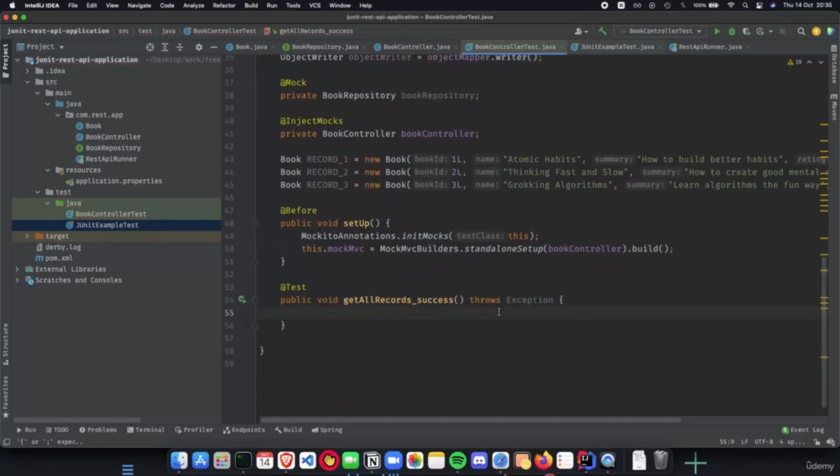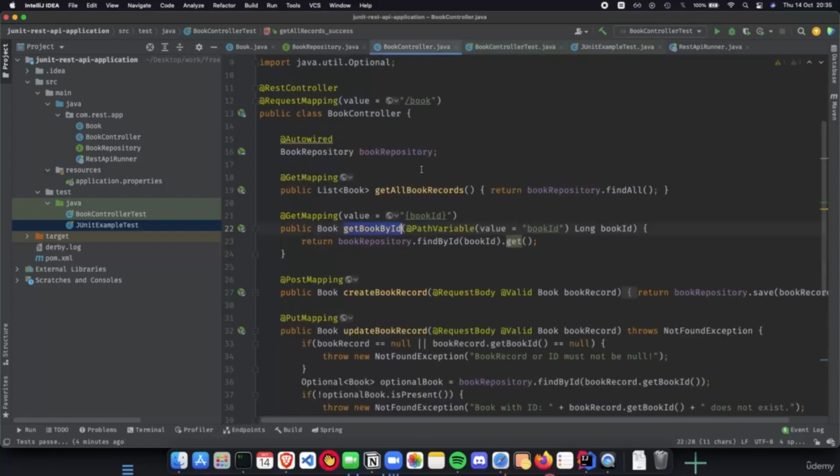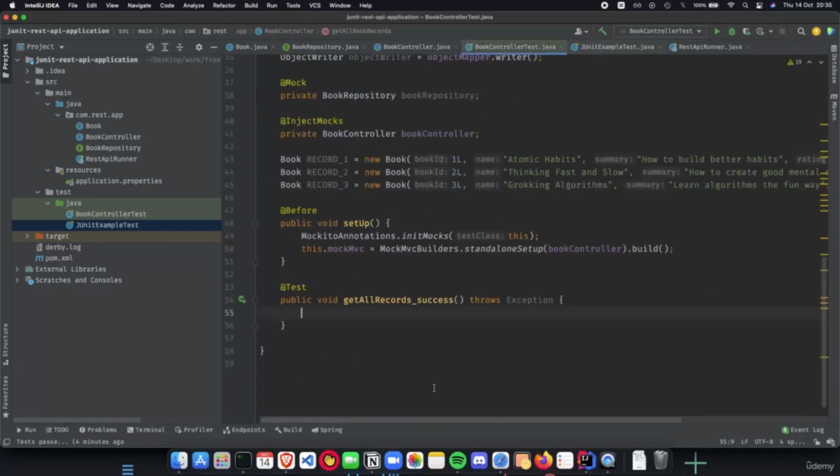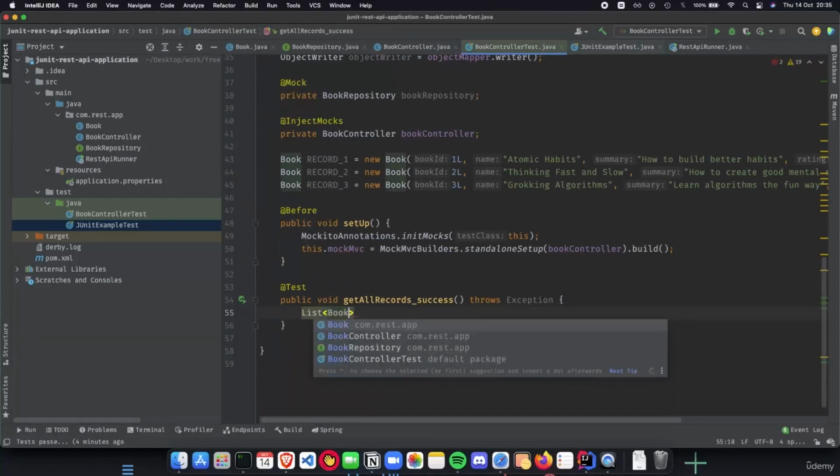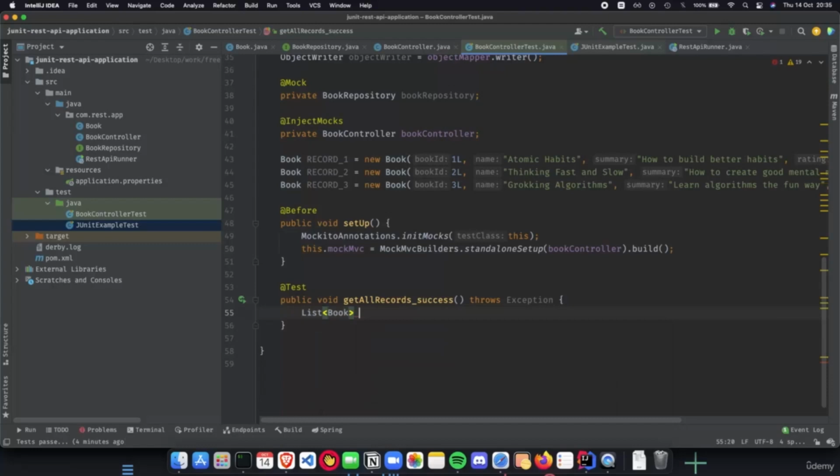So the first thing which we need to do here is we need to have a list of our book records, right? We have 3 book records, but they are 3 different book objects. We need to have a way to have them in a list, because a list is what we return here. So first let's create the list of books. Pretty straightforward, List<Book>, and this is going to be records.